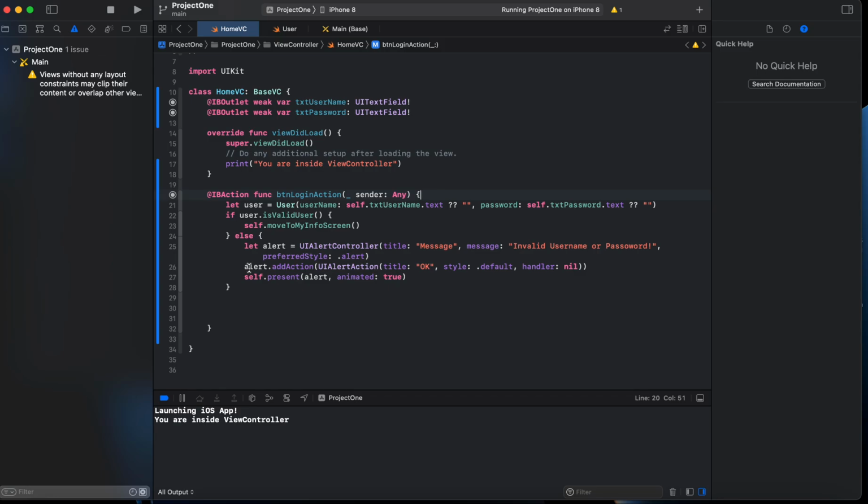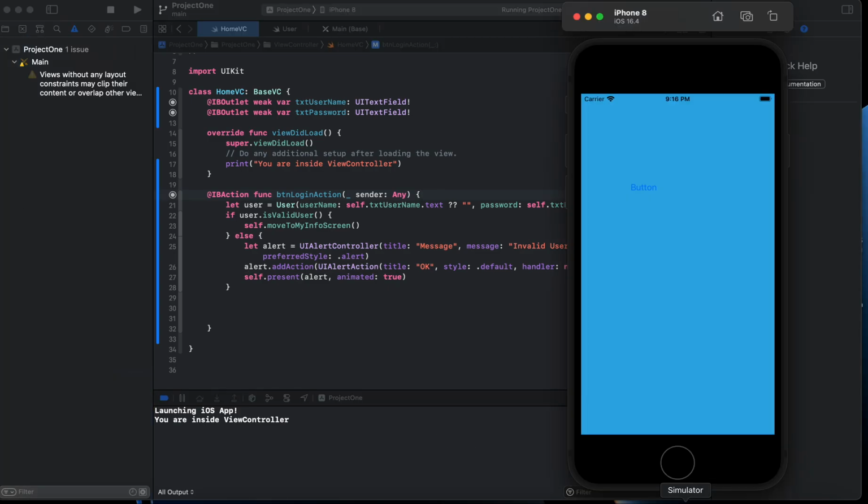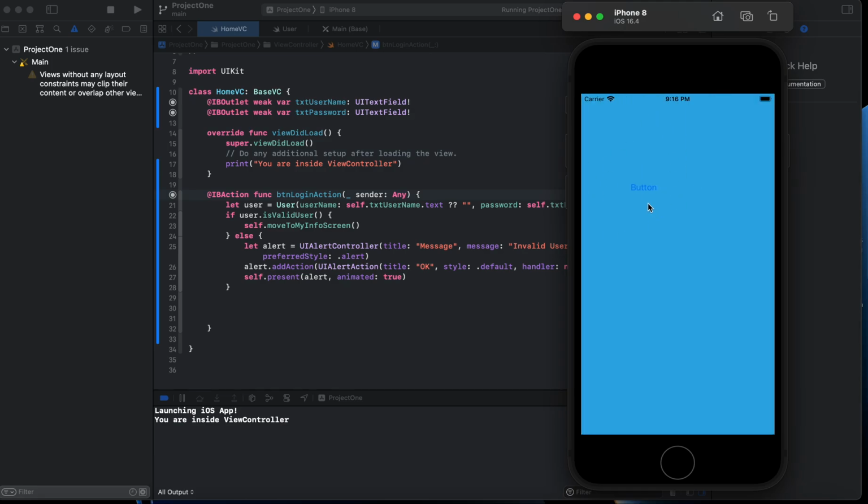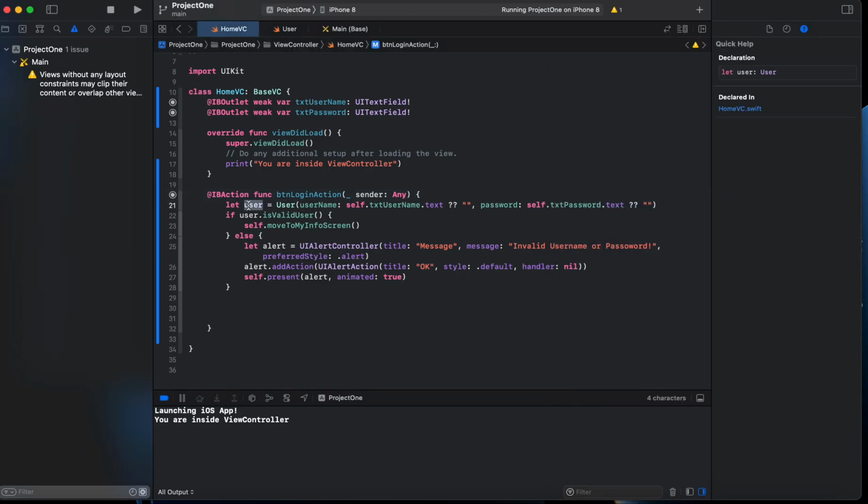Now what I want is to pass that information, whatever I gave as input here, username and password. I want to print my username inside another view controller. See here, we have the user variable, and it holds both the username and password.